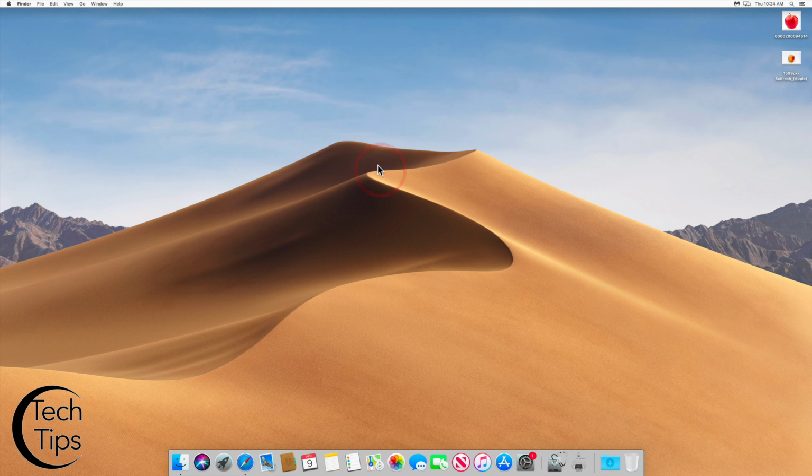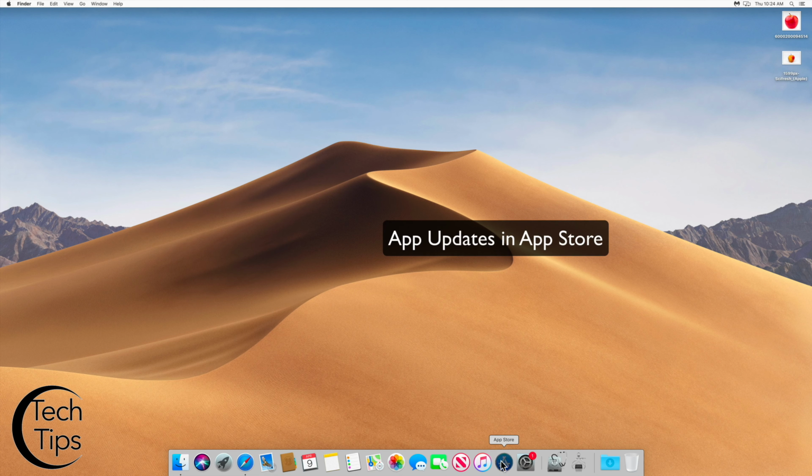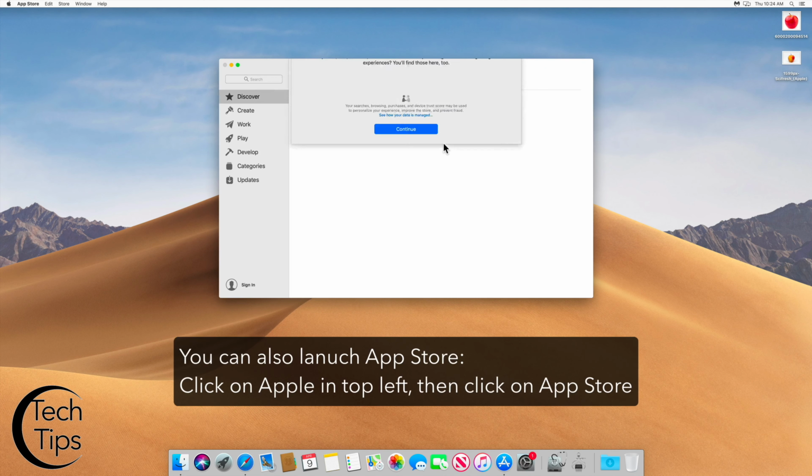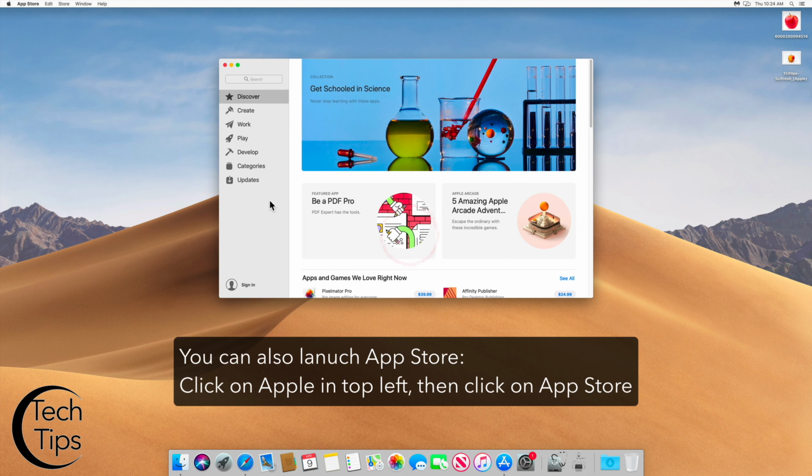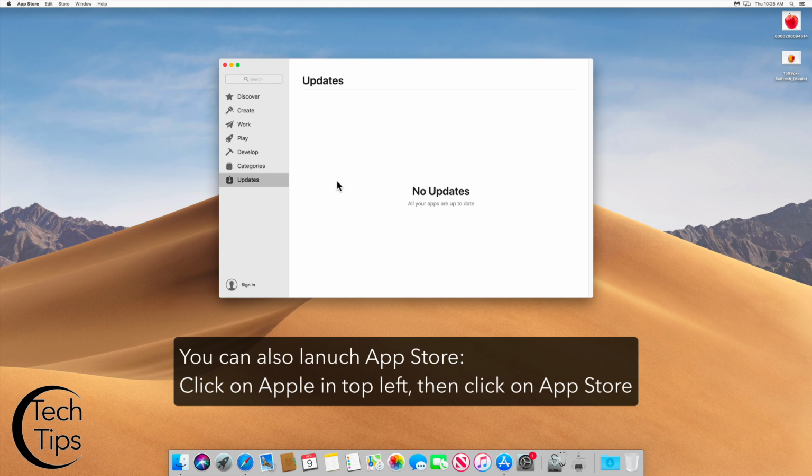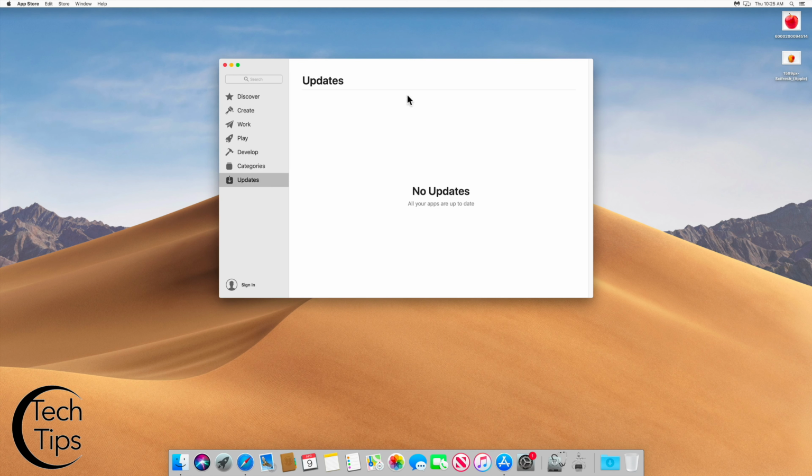Next thing we're going to look at is app updates. Now, not operating system updates like we talked about previously. We're talking about app updates. App updates go through the App Store. So we launch the App Store here. And we're going to see this option right here on the bottom called Updates. If you're running an older operating system, it'll be on the top. It's in here where you're going to run app updates. Things like security updates for particular apps that you've installed through the App Store would show up here. You're going to want to update your applications on your computer.